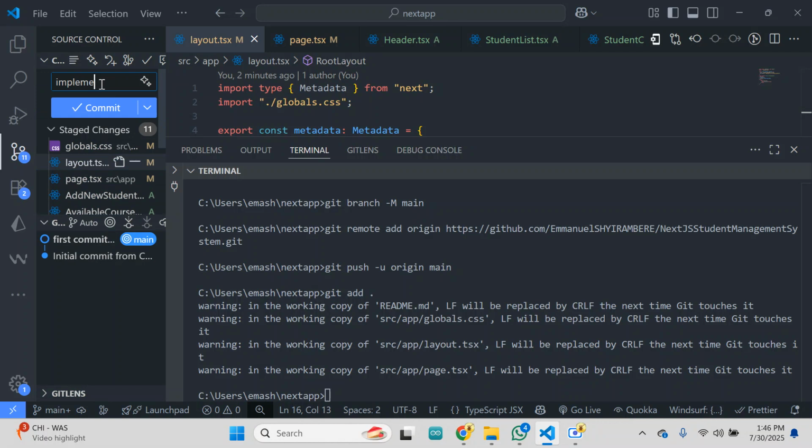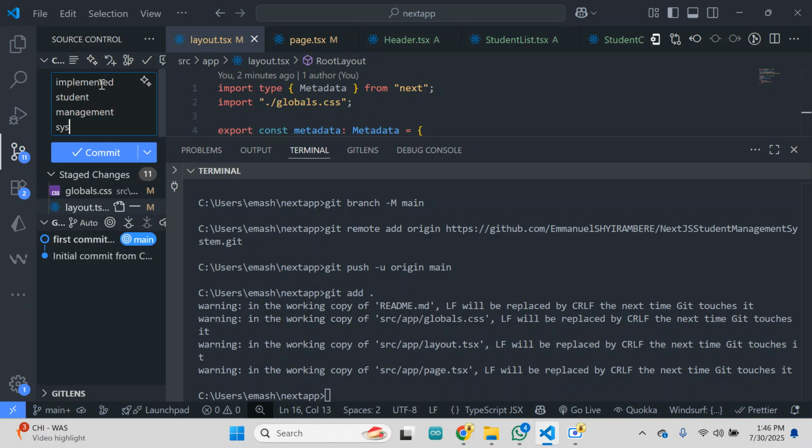Implemented, for instance, a student management system with components, props, interface, and the hooks.